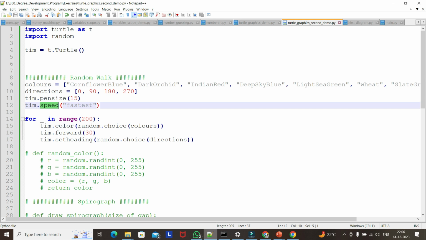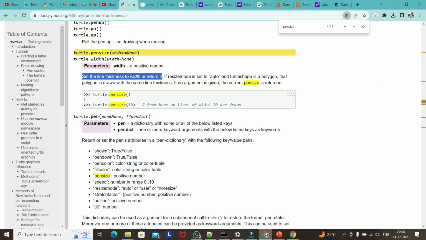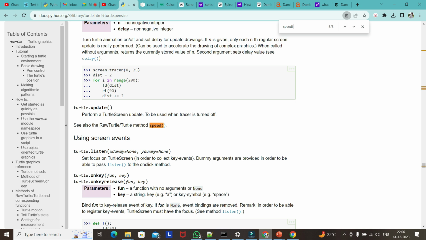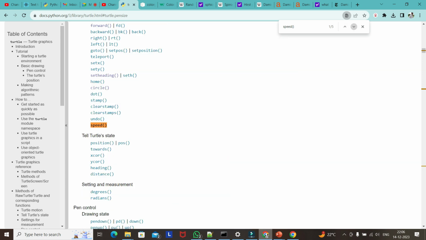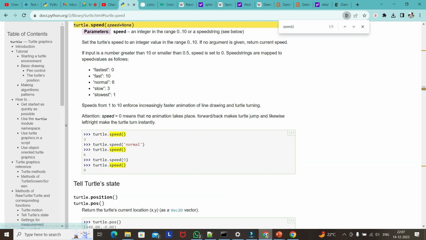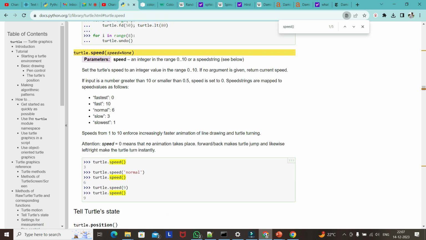Again, this is a new method we are seeing. So what exactly is the speed? It's how fast our turtle pen, our turtle object, will draw.